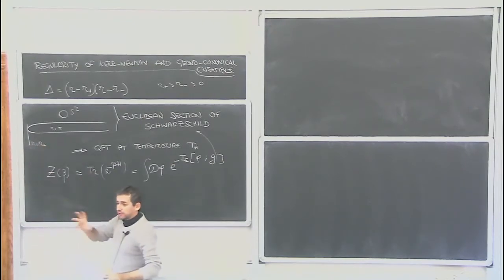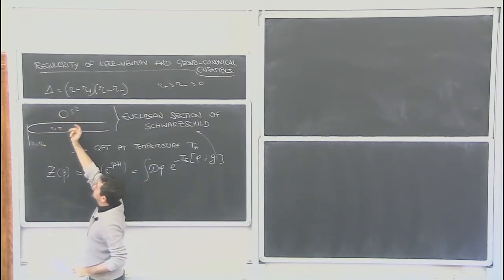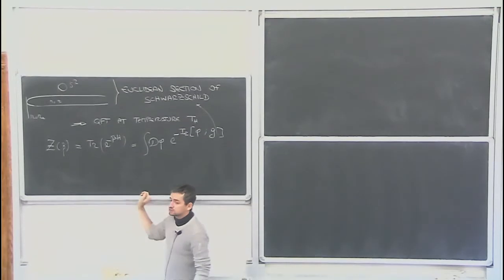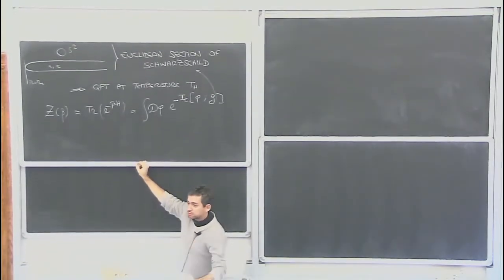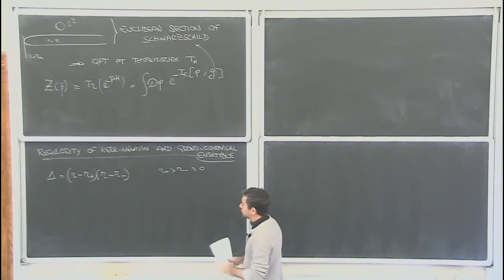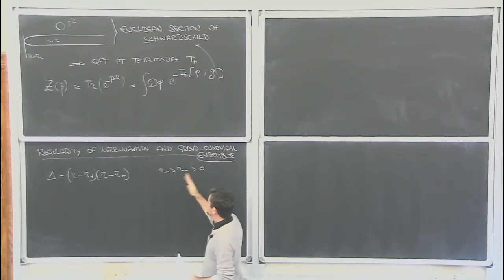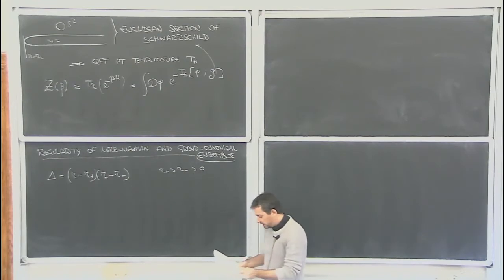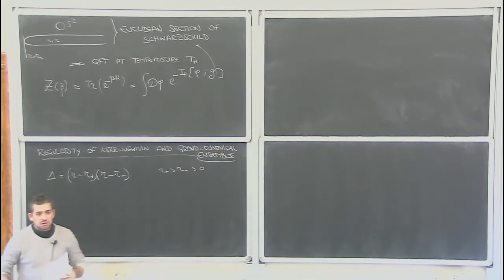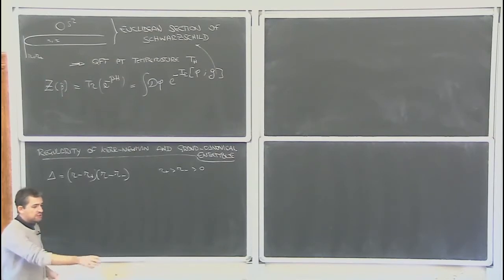But now we have rotation, so there will be some interplay between the two manifolds. There is rotation, we go to Euclidean space, it's no more rotation, but it's some sort of vibration of one over the other. We are going to see. So what I want to describe is the space between r plus and infinity. We are sure that asymptotically things are fine. We need to check what happens close to the horizon, that now is no more a horizon.